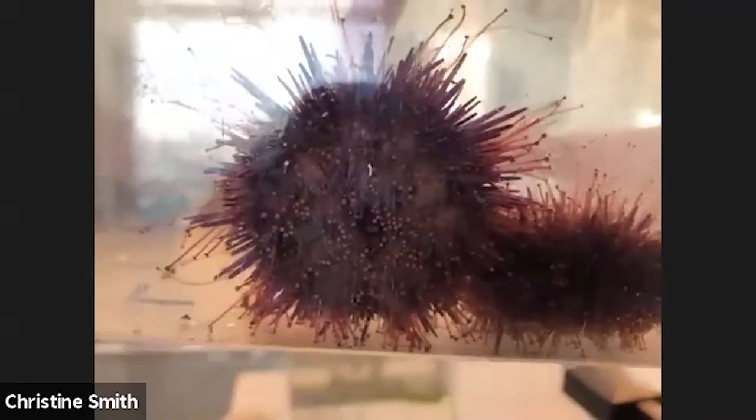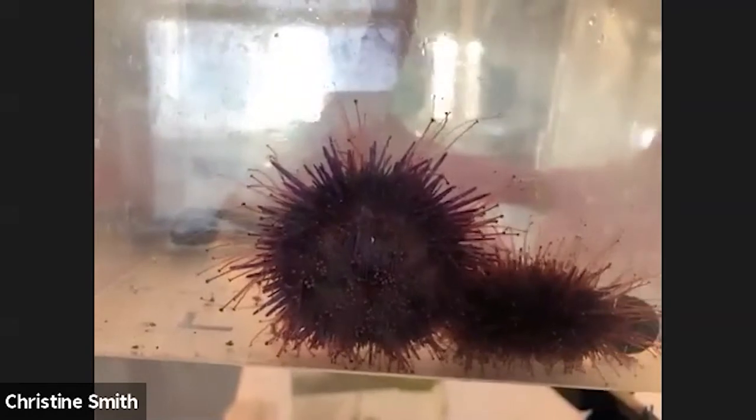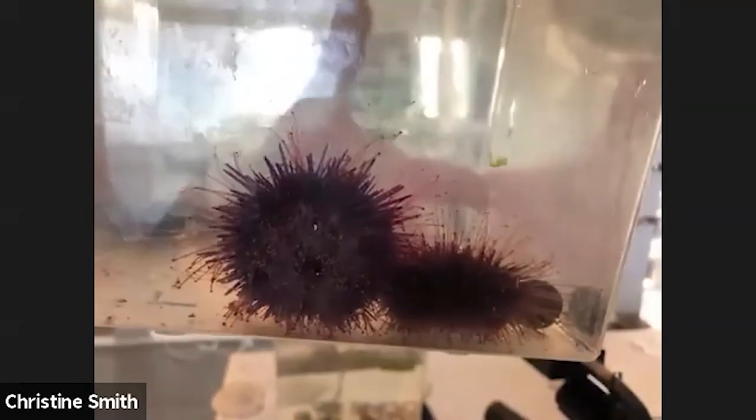It actually has 5 really strong teeth that it uses to graze algae off rocks, little plants off rocks that it can eat, but it can also use these teeth to make a little hole in a rock, and it makes itself its own personal little tide pool. So those are some of the strategies this animal uses to survive in that environment.